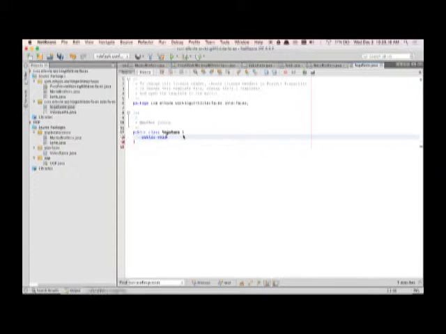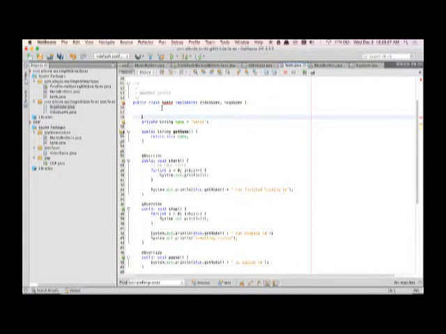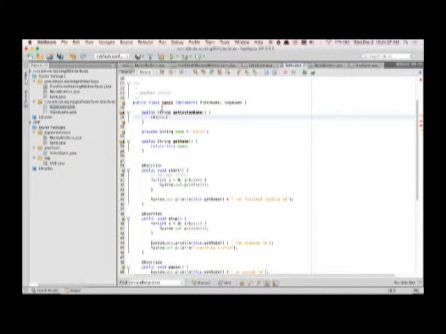And Sega may have some, I don't know, some interface that says get system name, which, oops, is going to print out the name of the system. So let's go to Sonic. In the case of Sonic, we'll do a comma and we'll say Sega game. And you'll notice we get this red mark because we haven't implemented get system name. So we'll say public string get system name.